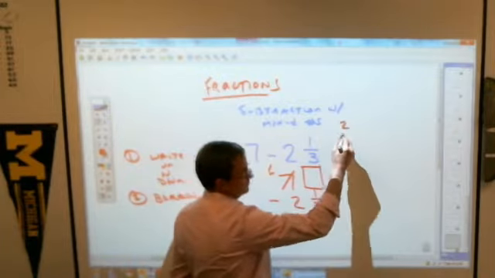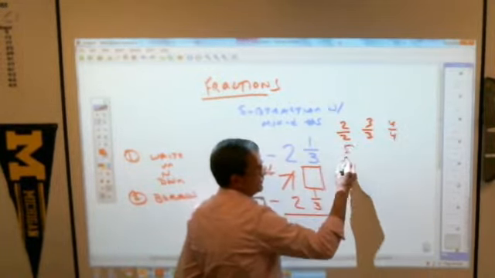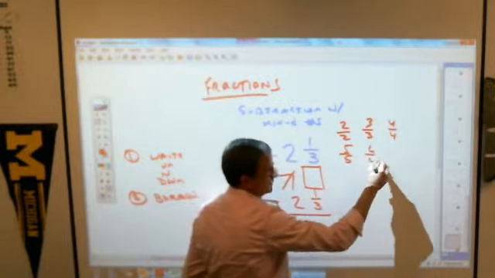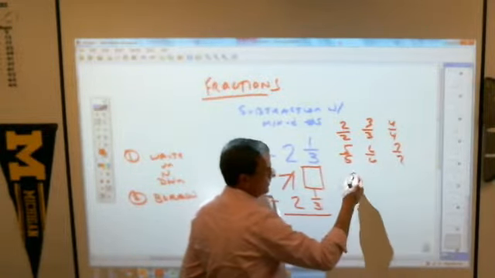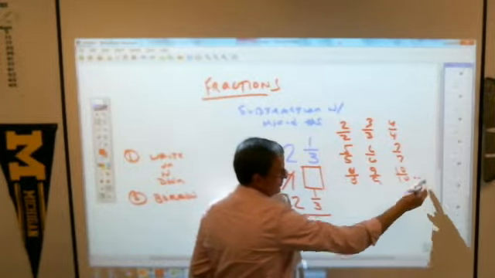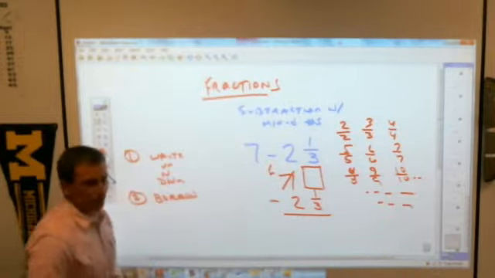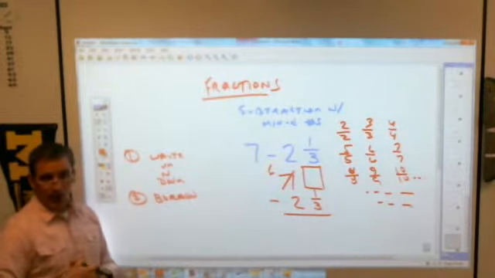Now, I would make you list all your choices, but I think the choices would be endless, right? Fractions that equal 1 are 2 over 2, 3 over 3, 4 over 4, 5 over 5, 6 over 6, 7 over 7, should I keep going? 8 over 8, 9 over 9, 10 over 10, and so on and so on to infinity. We don't want to write down all the choices. Which one of those fractions am I going to use and why?